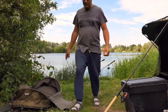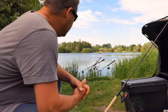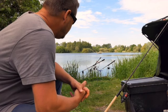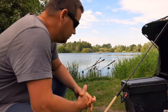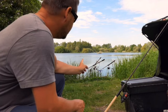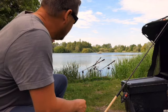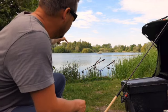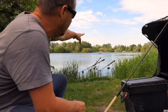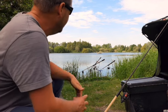Right, so we've rebaited. Just wait. Simple as that. I've thrown a bit of fake sweet corn with some maggots on the middle rod, I think. So I've got one right in close, one out in the middle, and one on the shelf of that weed just over there. So we've gone bump, bump, bump, like that.